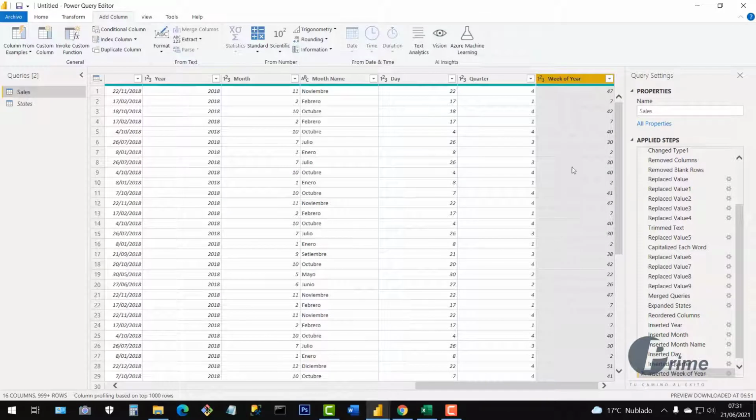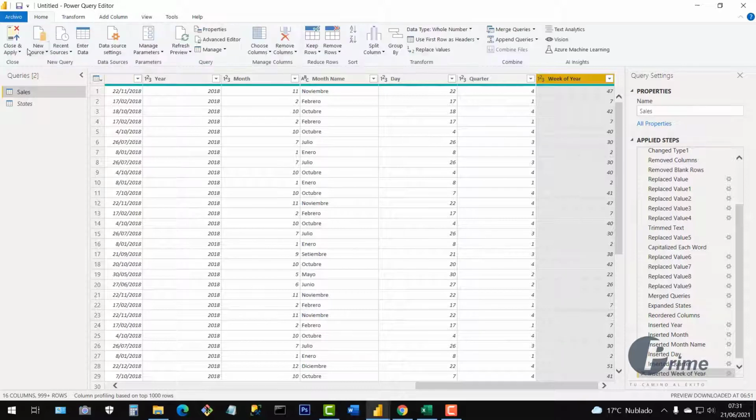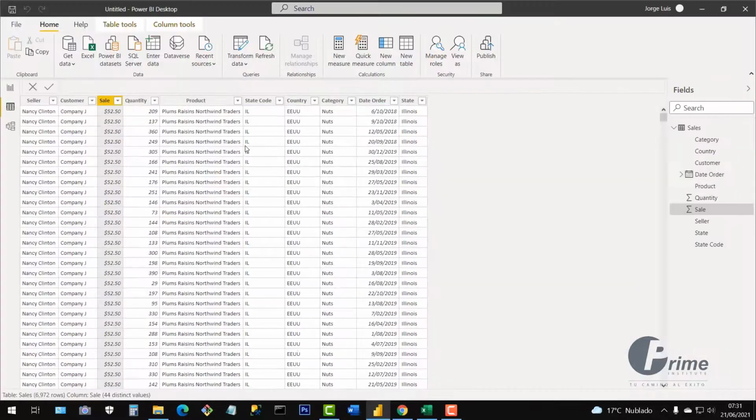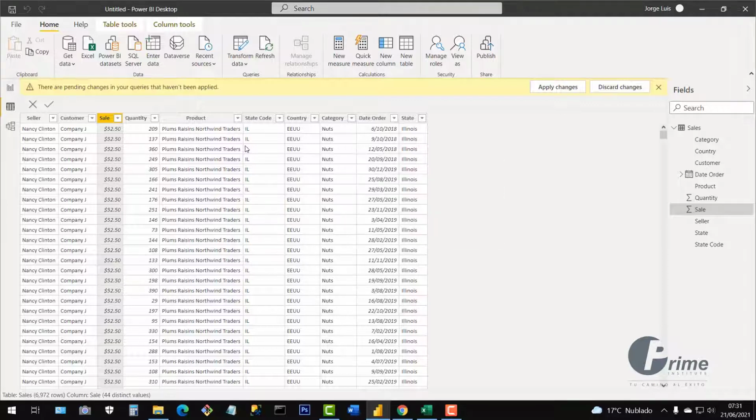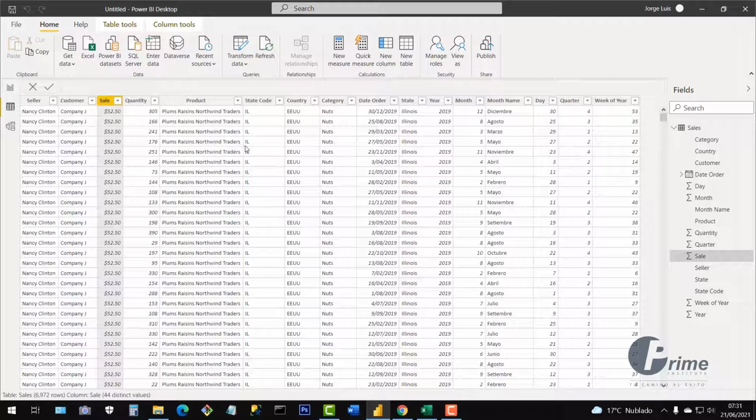So once I made this, go home, close and apply. With this, I'm going to import the information again to Power BI, and here you will see I have more columns than we had already. There it is. Okay. So we have them automatically.